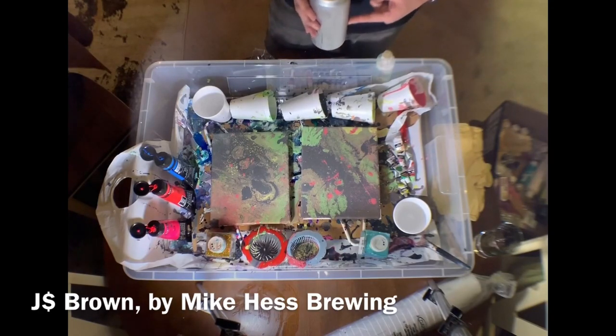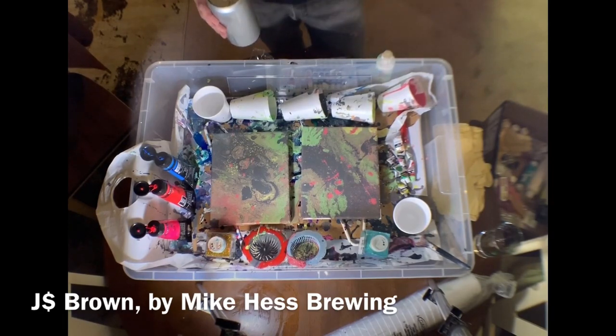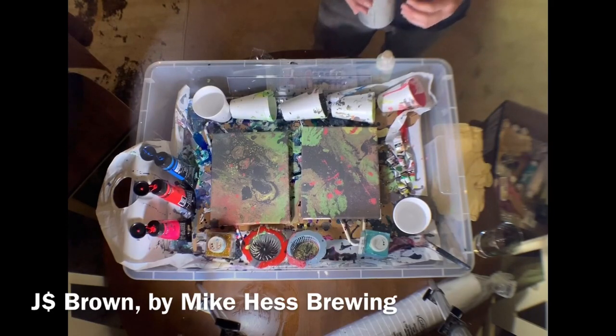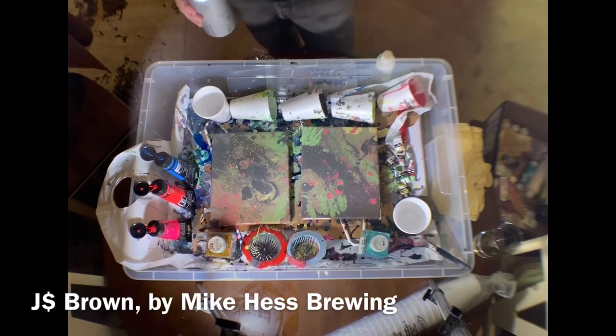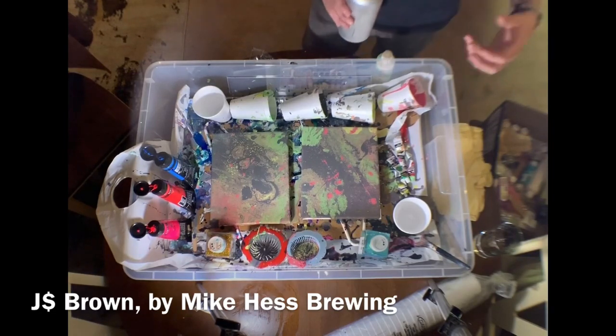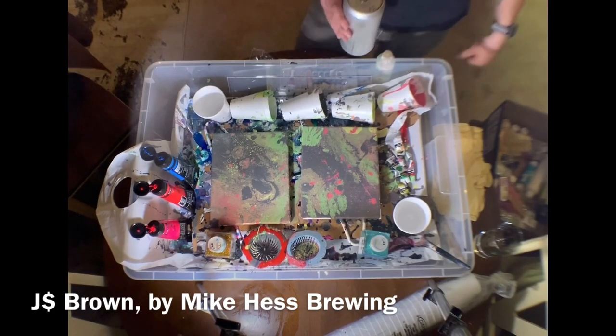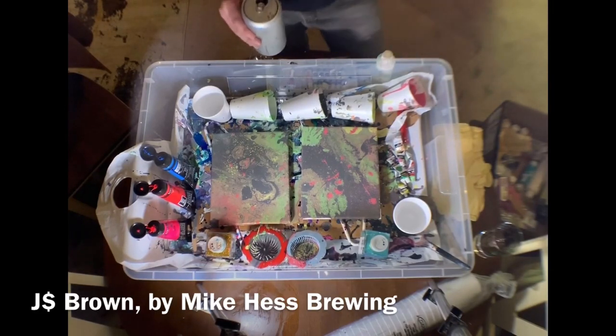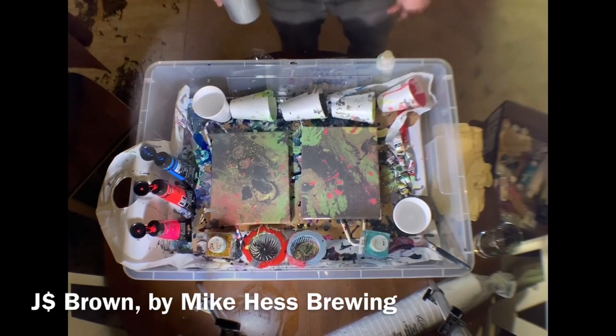Regarding this beer, I'd probably say it's like a 7 out of 10, even though it's totally arbitrary. I'm a big fan of darker beers, so this J Money is right up my alley. This is in a Prowler can — it's a 32-ounce can. It's tasty and pretty cheap. If you go down to any of the Mike Hess locations and they have it on draft, they can put it in this can because they don't do it in normal 12-ounce six-pack cans — they do it in Prowlers. I think it's like 12 bucks, so it's pretty cheap, pretty easy, and a nice smooth drinking beer.